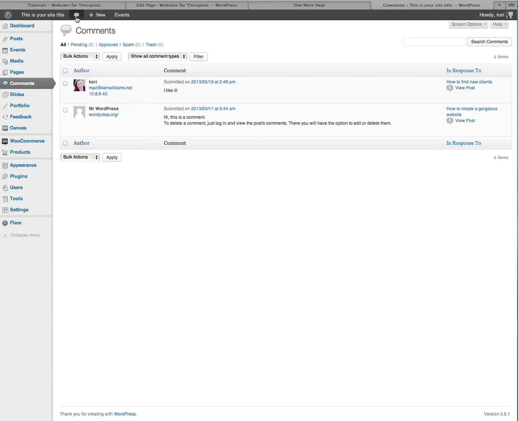Also keep an eye on this top black bar here where you can see a little speech bubble. Whenever there's a number next to that, so there might be 1 or 2, that means you've got some comments that are awaiting moderation. If I hover over that now, you can see that little pop-up, 0 comments awaiting moderation, because I don't have any. So just keep an eye out up here for any numbers next to the speech bubble, and that will let you know that you've got to do something in the comments area.